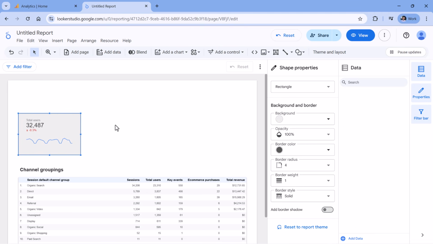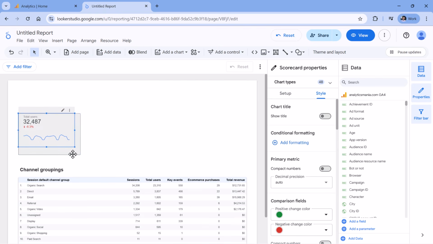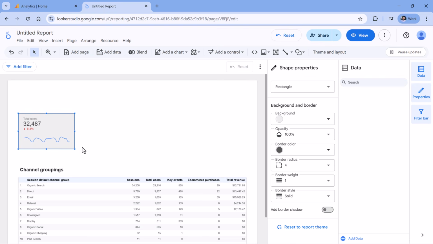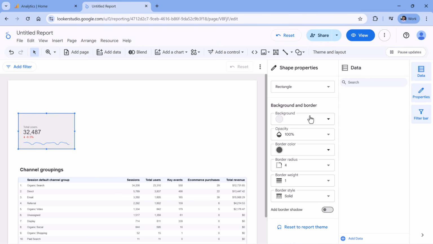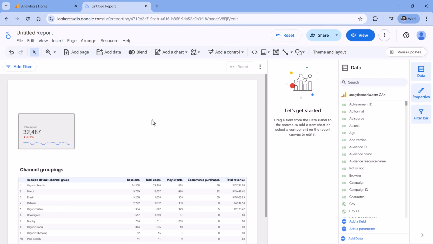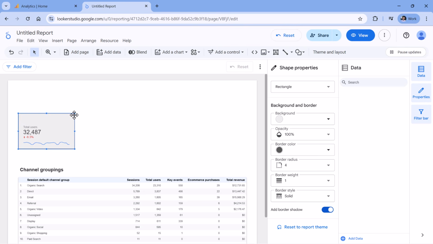Then we can do the same thing with several other metrics, but maybe first let's fix the styling and spacing. So let's do like that. Maybe I will add a shadow to the box. And you know what? Maybe I should make the background a bit gray and then these boxes will be white.